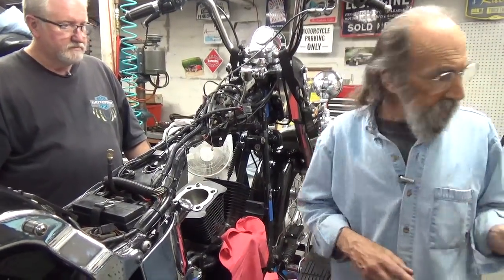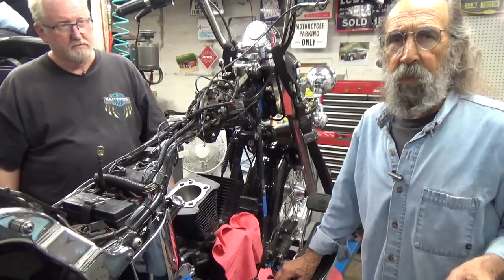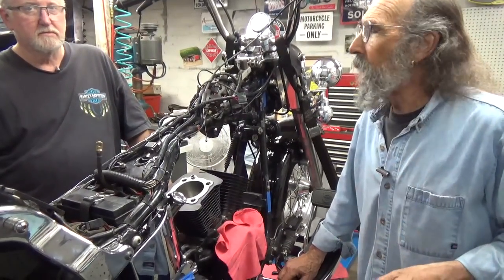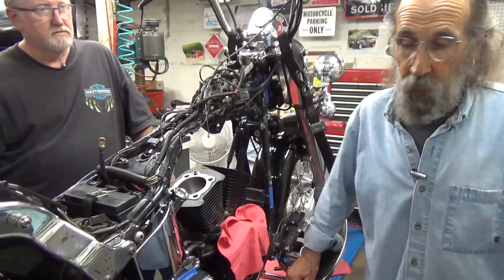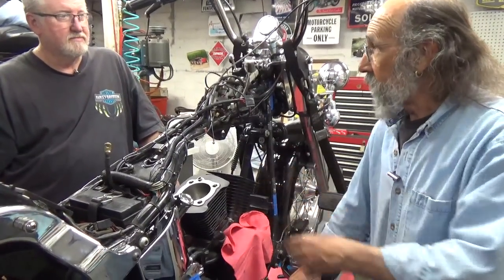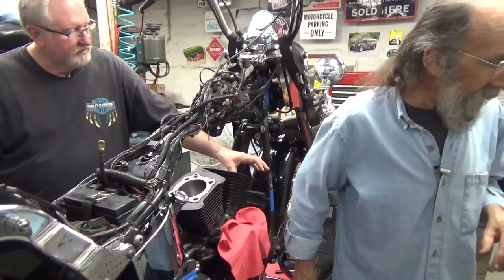The next thing is these studs have been cleaned within an inch of their life. The long nuts that hold the heads on, we did exactly as the service manual says, which is fill them with oil, let them sit for half an hour, then blow them out. Actually pour them out, because I fill them up with Marvel Mystery Oil. I'm an old guy and that's what I use. But I dumped them out and blew them out. Yep. And that's the way it works.